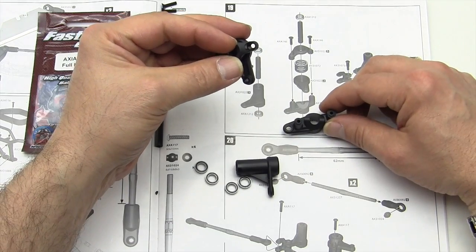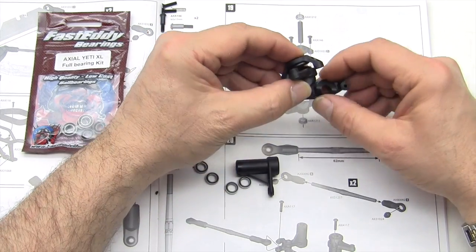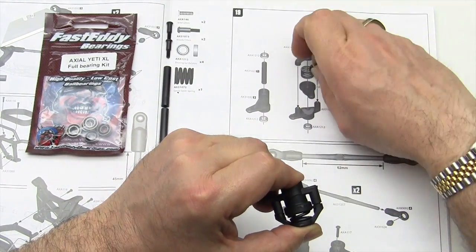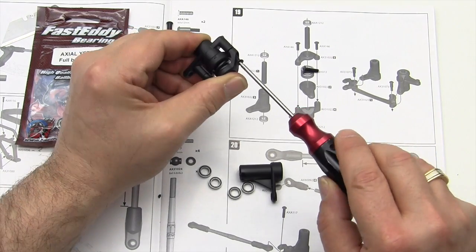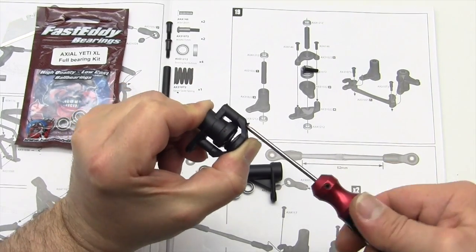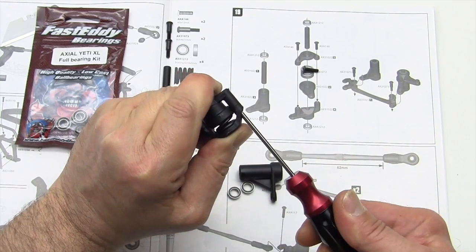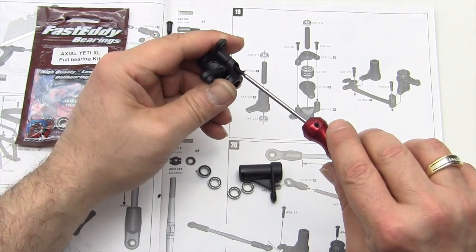With this back where it was, we're going to make sure that the arm is pointing in this direction here. We're going to set this unit down on top so that the holes line up properly. We're going to use the two 12 millimeter flat head screws to put in there and tighten it down. Keep these pinched together — you want to make sure as you're tightening it down that the little sleeve fits inside the tube. Put the second one in and tighten it down.